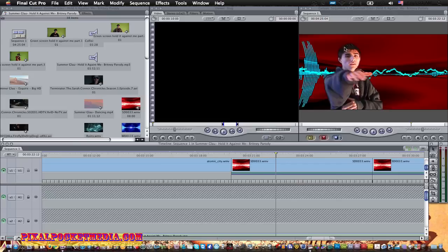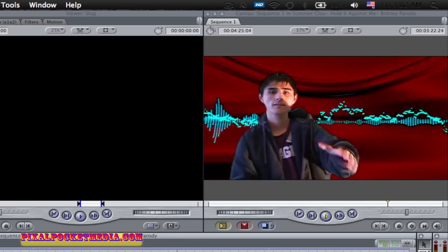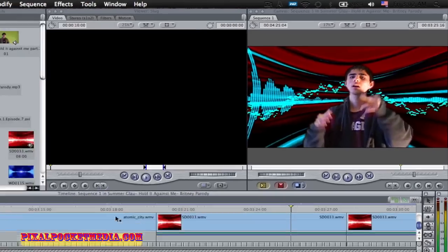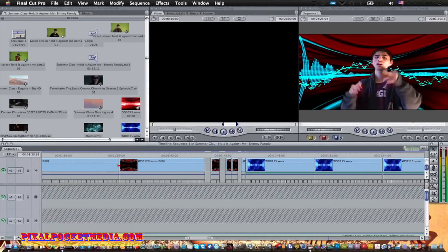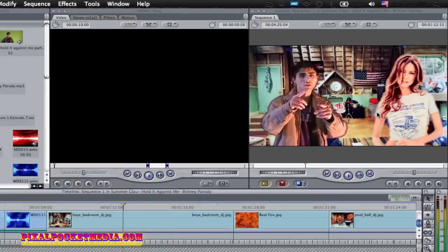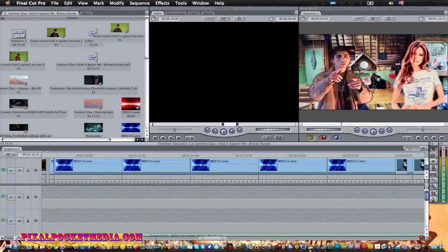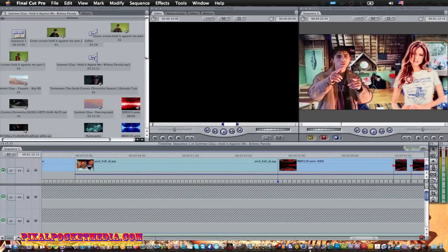I'll show you what it looks like with me behind a video loop, and also what I look like behind a still image background. I also keyed out Summer Glau with a little keying trick and I'll show you how to do that as well. You can notice a little bit of outline depending on the clip quality, and you're going to have to leave a little bit showing depending — but here's how I get it as perfect as possible so it looks like I belong in the background.